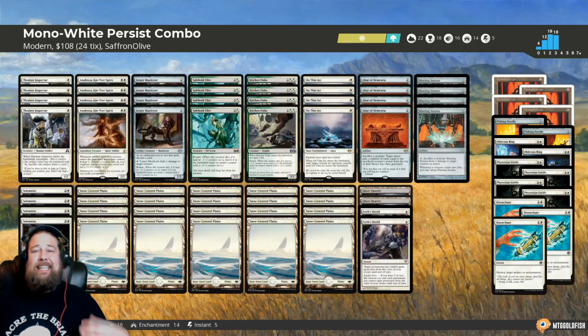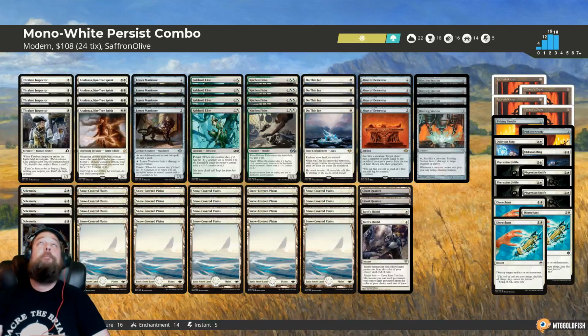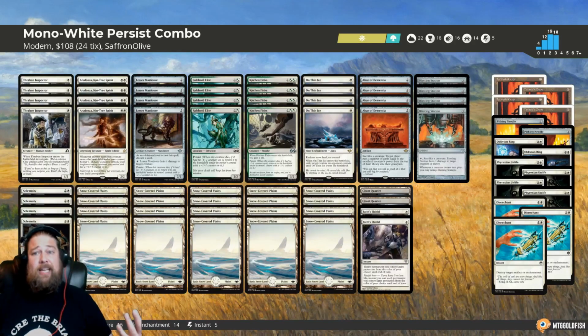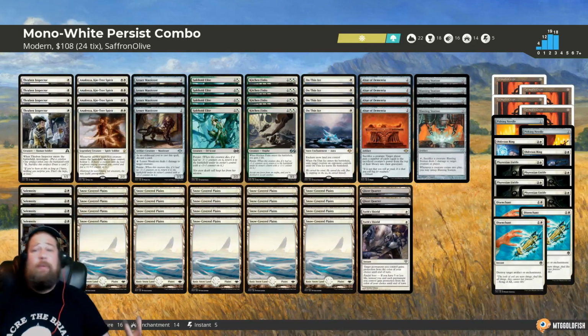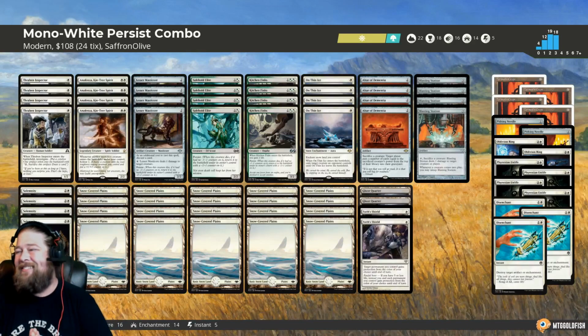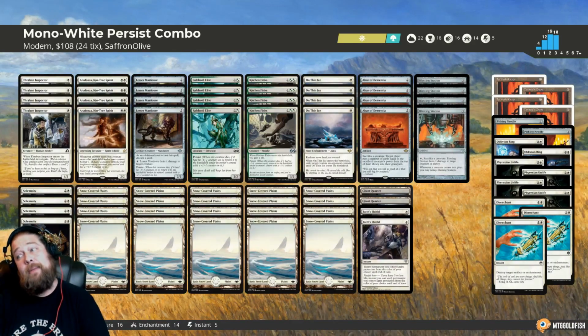So let's jump into the gameplay and see if this crazy Mono White combo deck can actually work. Does the plan of just brute forcing into the combo pieces by playing as many copies as possible, how practical is that? We don't have card draw, we don't really have any tutoring, so are we going to find three pieces of our combo consistently enough just based on pure redundancy? That's what we're going to find out today. Anyway, thanks for watching, enjoy the gameplay, and I'll be back in a bit with a wrap up.